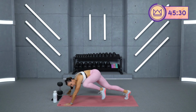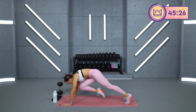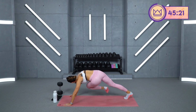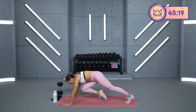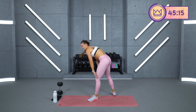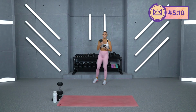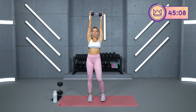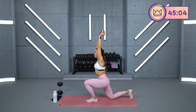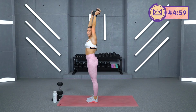Good, 15 more seconds. Eight, seven, good job. Three, two, one, and good. I'm gonna grab my 15-pound dumbbell. Overhead lunges, you're right here. Relax your shoulders. Step it back, keep the weight right over your hip and your heel. Right back up. Ready? Let's go.